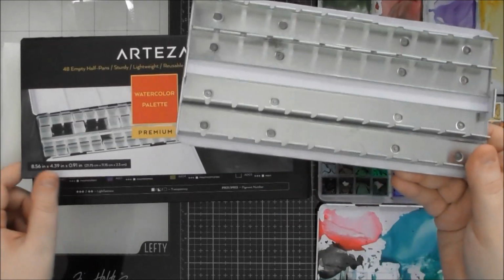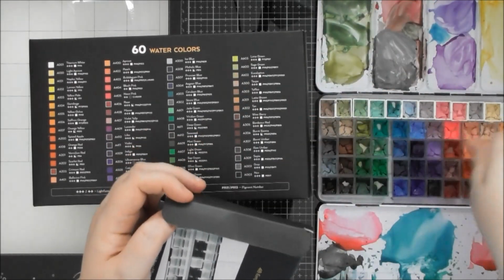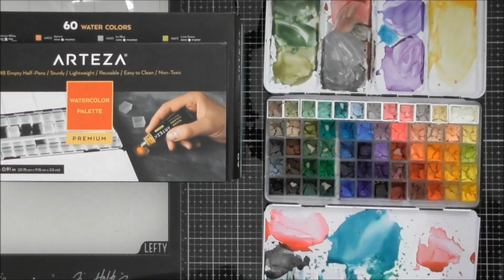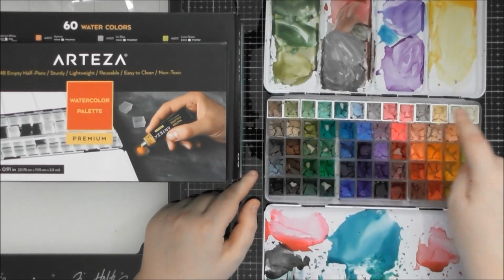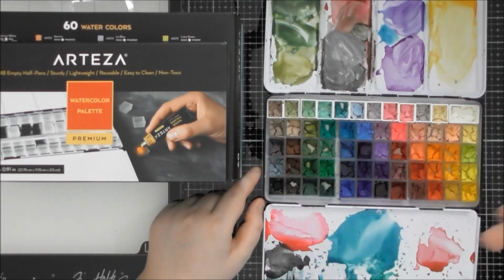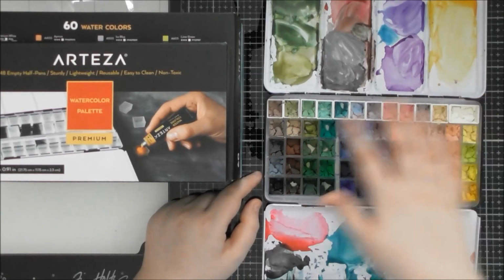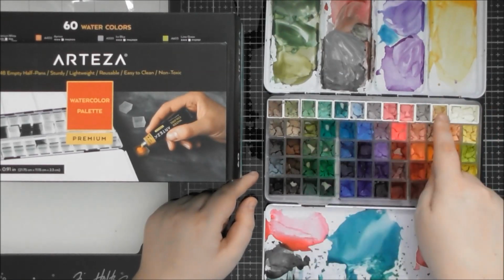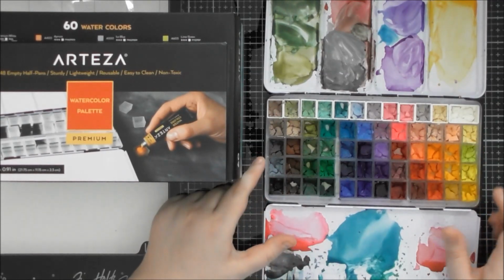So instead of using the insert, I've just saved that in case I want to put it back in one day, because what I've done here is easily reversible. And then all I did was, I got the 12 extra half pans, although I actually had a whole pan, so I've used a whole pan for the white in case I wanted to add more white for whatever reason, maybe try and make it really opaque and do some splattering with it. But I decided to do it that way. So you could just have 12 half pans there, but you can fit 11 half pans and a full pan if you want to.